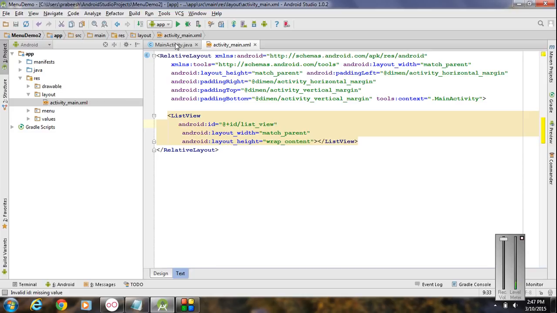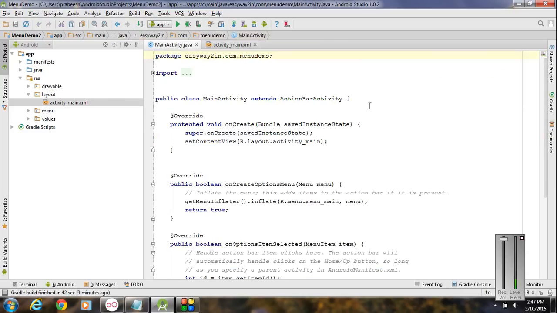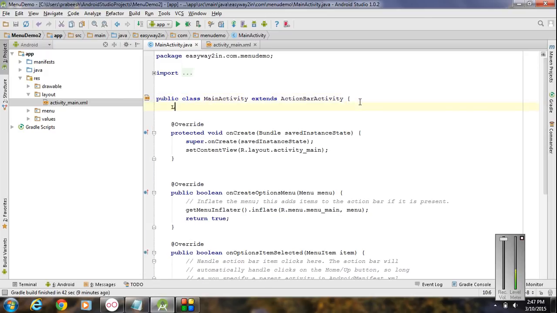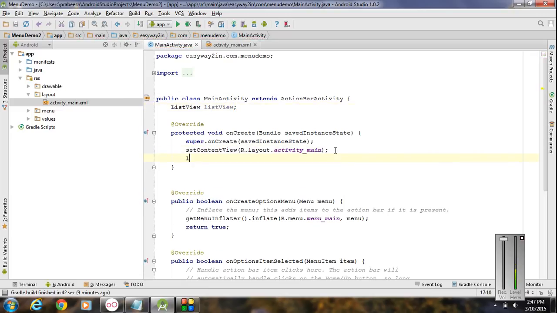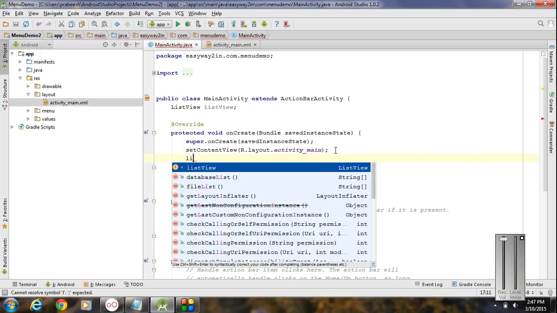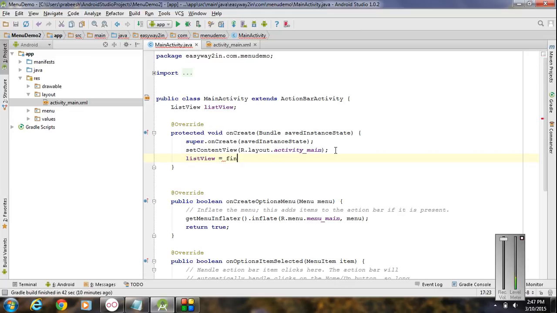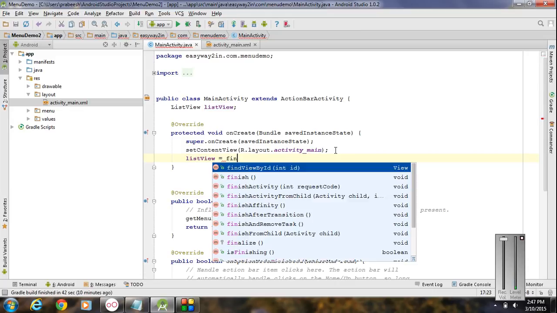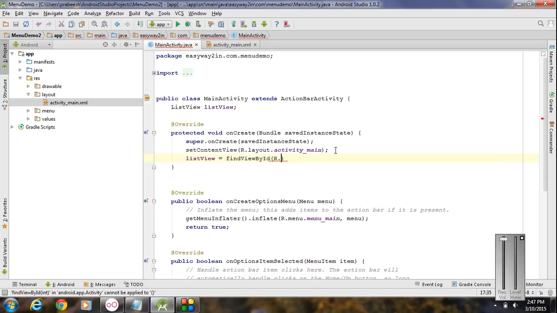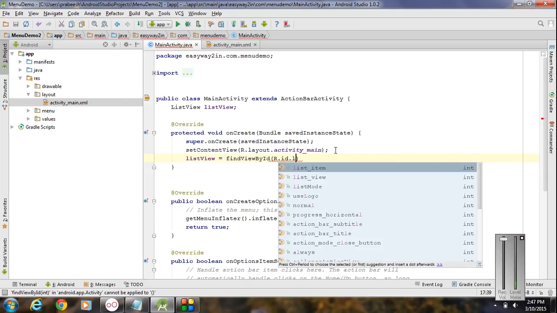Now go to the MainActivity.java file and create an object of ListView here. I name it as listView. Now we have to initialize this object. So listView equal to findViewById, R.id.listView.